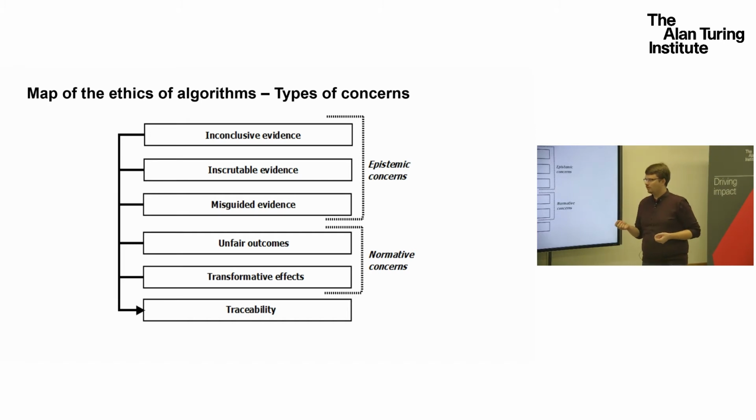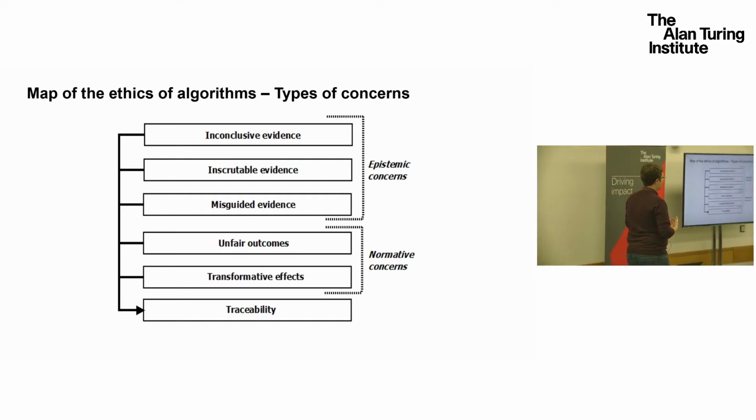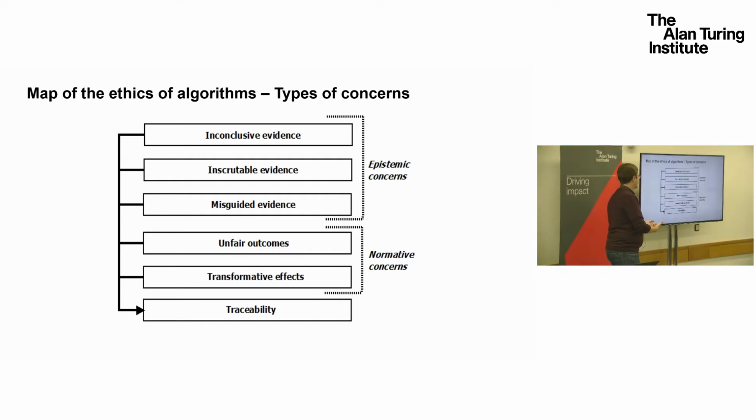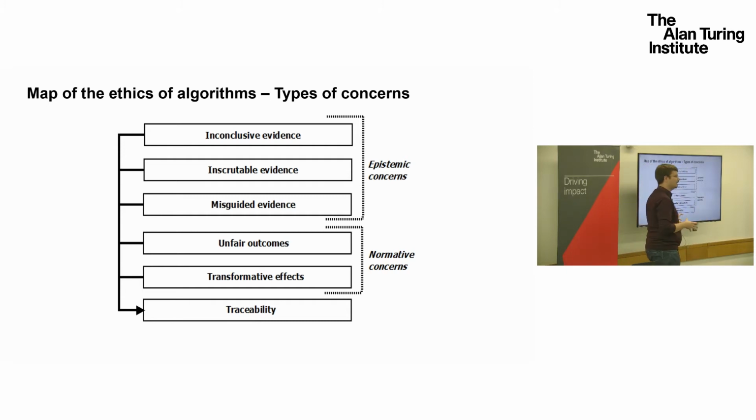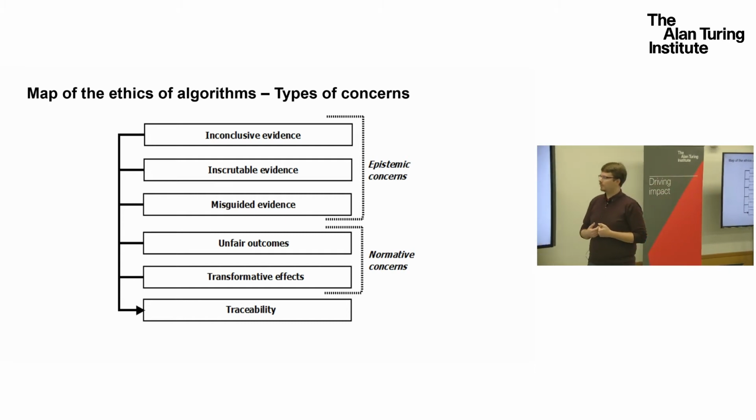Even if you think you have conclusive evidence, so you believe the evidence is sufficiently reliable to be acted upon, you can still be concerned that the way it was produced was inscrutable. So you are not able to examine the process underlying the production of that evidence in a satisfying way. And even if you have scrutable ways of producing the evidence, you can still believe it's misguided or biased in some way. So you can believe the input data you had was biased or incomplete. For the street bump example, the data was biased because it was missing a huge chunk of the population of the city, or it wasn't representative of the entire population of the city.